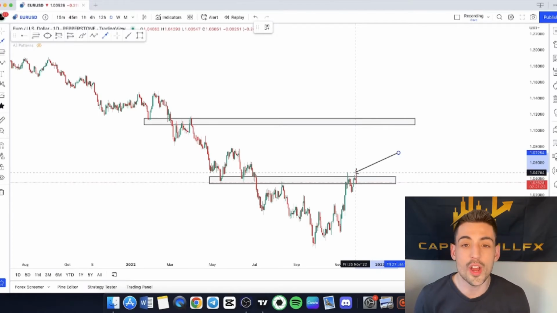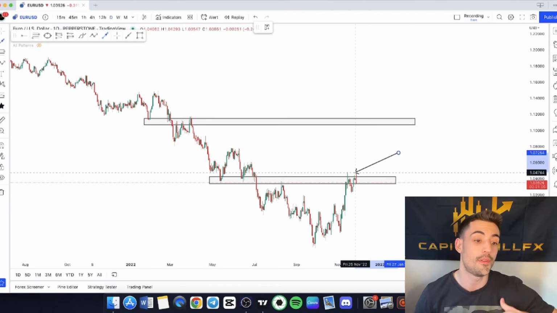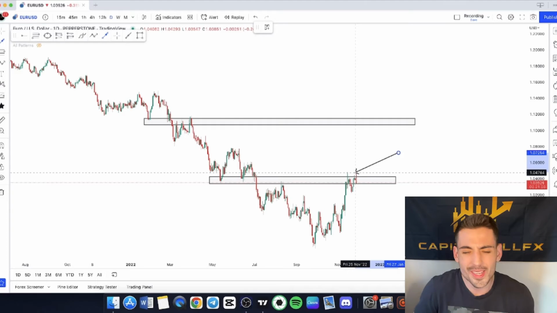So you want to trade off of the zones that price has been reacting to recently, because you have proper context that price has been reacting to them very recently, rather than trading off of a zone that hasn't been reacted with in years. Make sure that you're trading off of the most recent zones that price has reacted with, not the ones from 1, 2, 3 years ago, because those zones seem to be a little bit more shady than the ones that have been placing trades off of recently.